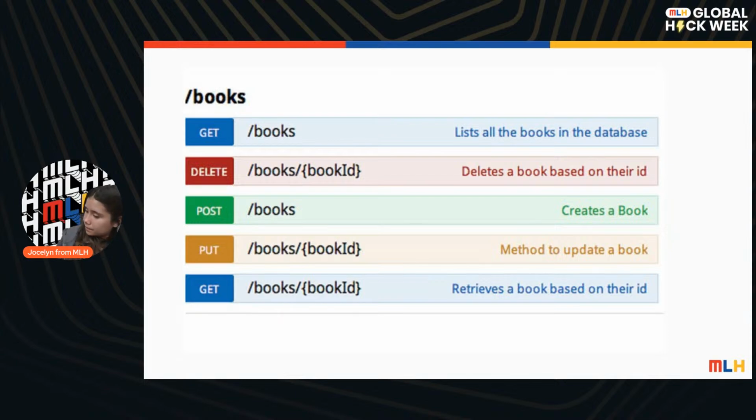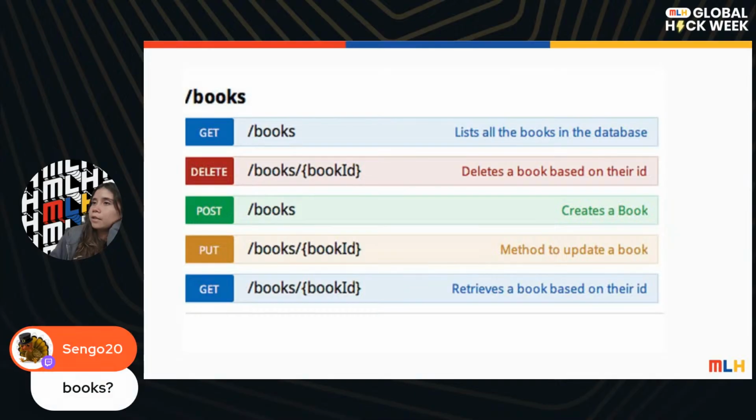Let's see. Books. Okay, we have one answer in here. Books, and yes, that's correct.